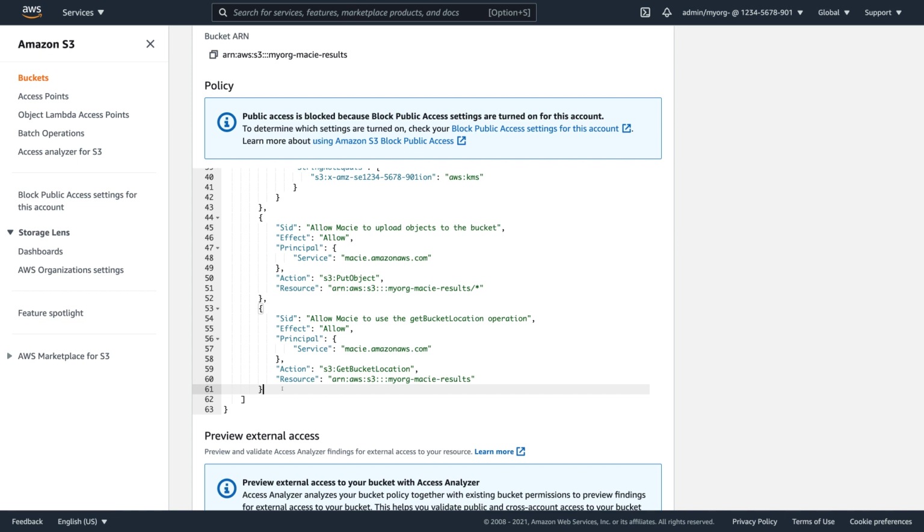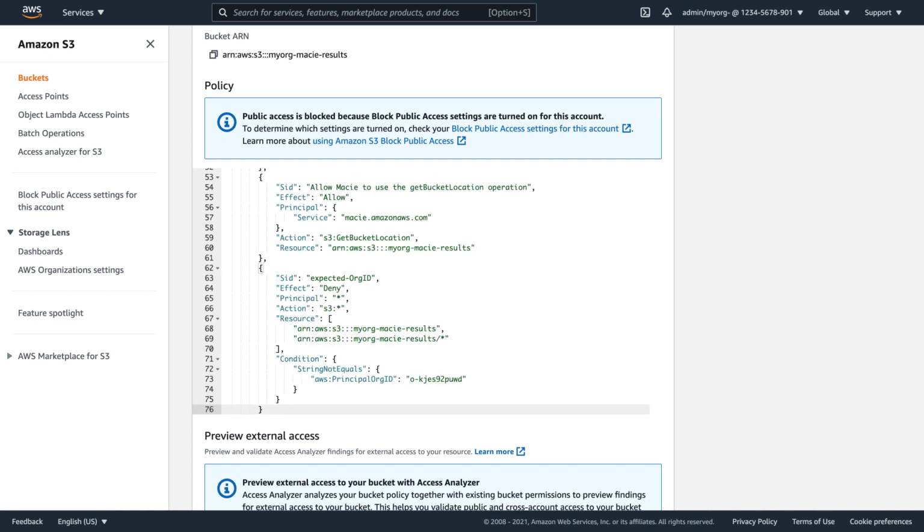Now, following my organization's security requirements, I'd like to limit access to this bucket only to the principals, AWS users, groups, or roles that belong to my AWS organization. I can add the corresponding deny statement, limiting any access to this bucket to the principals that belong to my AWS organization's accounts using the aws:PrincipalOrgID global condition key.